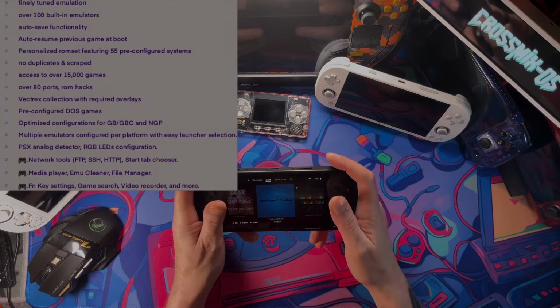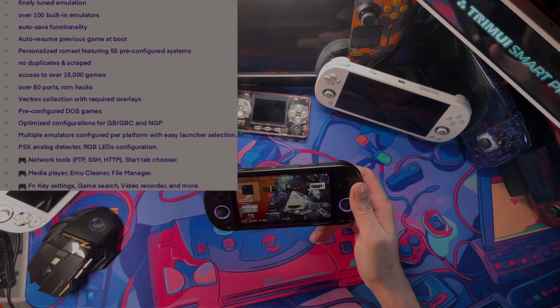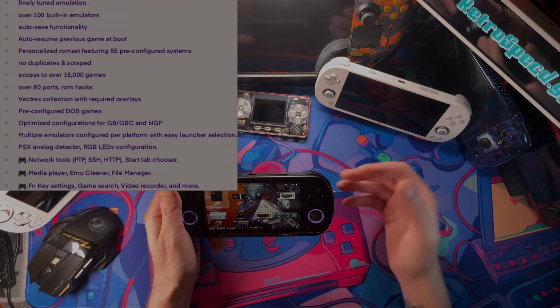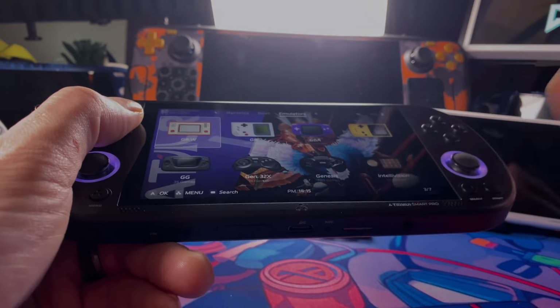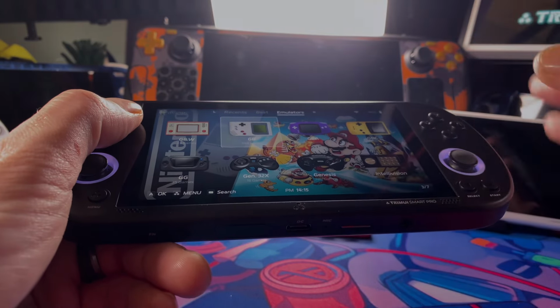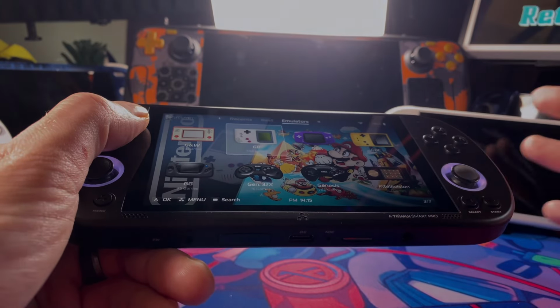All right, now once we get out of the collections, we're going to go into our emulators. So this supports a lot more emulators now. And one thing that's cool about CrossMix is that they added some more standalone emulators to it as well. So you're not going to see them maybe by system, but you will see them by name when you go into the systems. So more systems than just PSP are using standalone emulators outside of RetroArch now, or do have the option to do that, which is really neat.